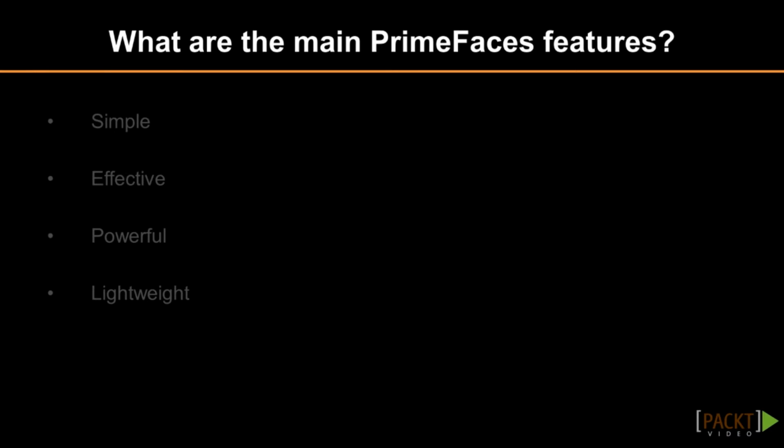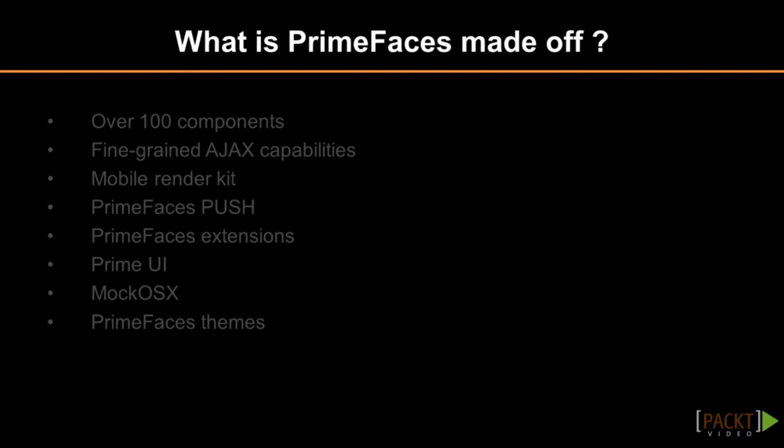Among other JavaServer Faces frameworks, PrimeFaces is capable of providing the main features of any great framework. So PrimeFaces is simple to use, is effective in production, is very powerful, and, last but not least, is lightweight. But what is PrimeFaces actually made of? Well, PrimeFaces is a lightweight library with one Java archive, zero configurations, and no required dependencies.